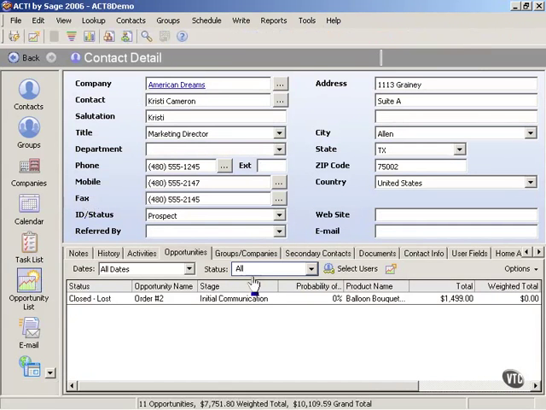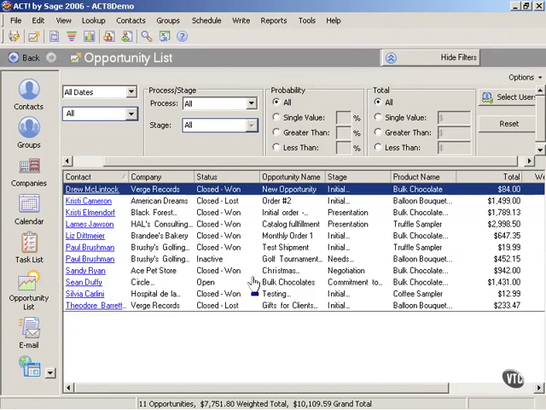If I go back into Opportunity List View, though, we can also do some other things with this list. One of the things that we could do is filter out the opportunities that we want. In other words, if what we want to know is what is in, say, the negotiation stage, and let's say this list was much longer. Let's say it had 50 or 100 in it.